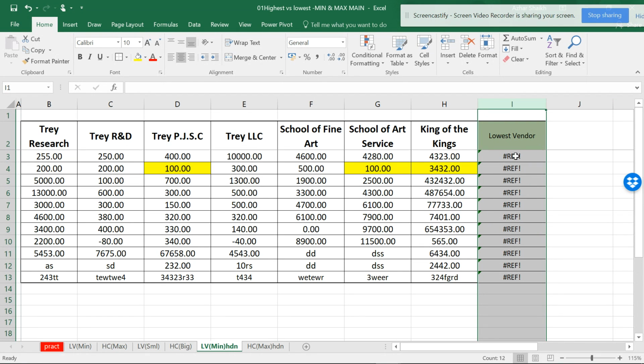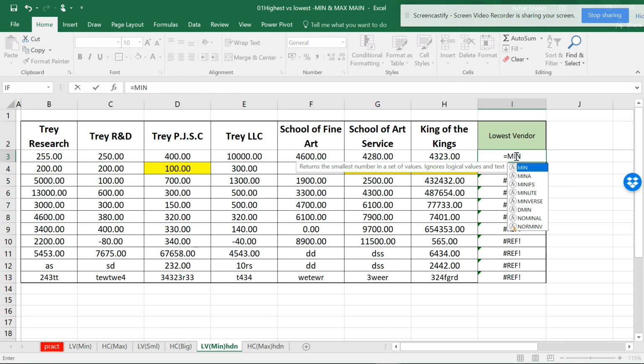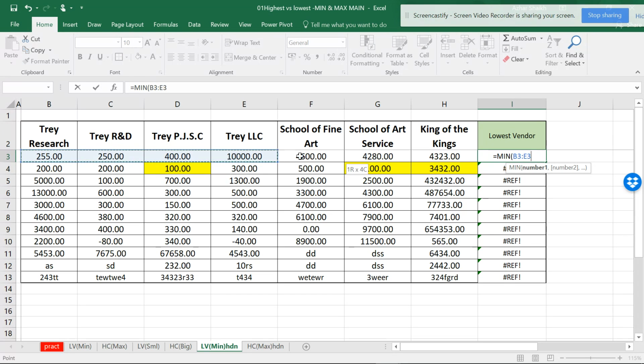Let me start with doing it without the minimum column. First I'll have the minimum function. Just have some patience. I'll show you why I'm using this and how to get the minimum inside the match. I'll select the same thing which we did in the previous video, and close the parenthesis.